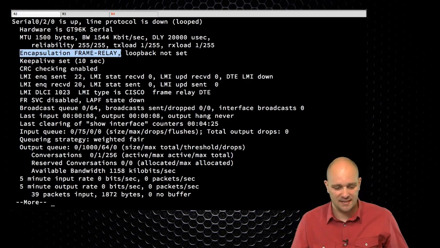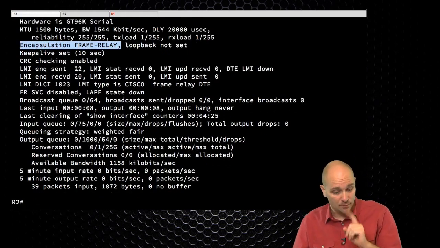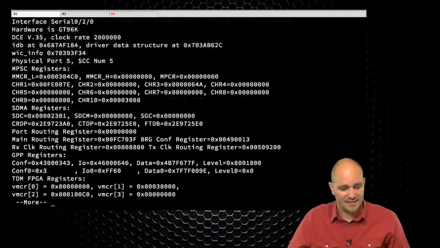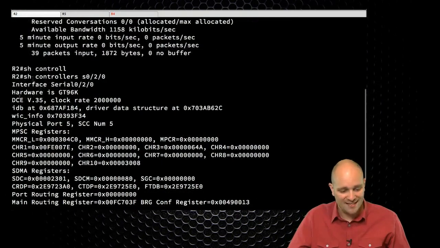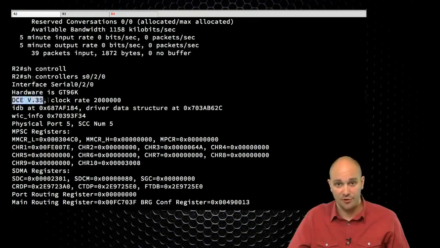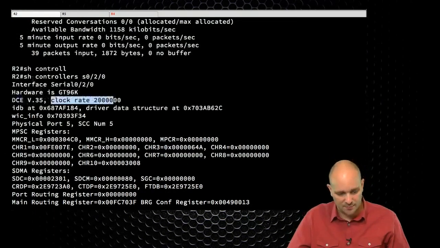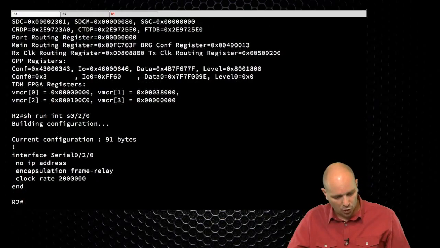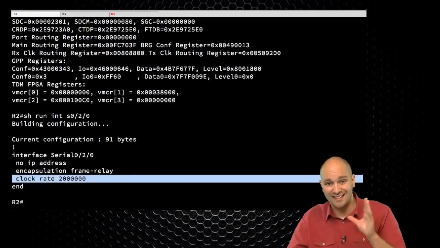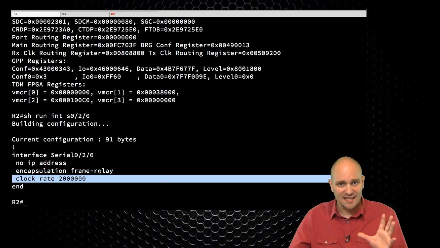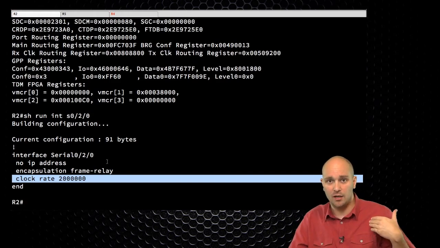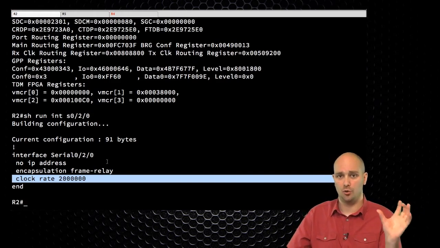And also it helps if it's a DCE device, serial DCE, which in my case, it is. So I can see that my serial 0/2/0 here is actually DCE, and you can see here that it's a V.35 connector that we are using and that the speed is 2 megabits per second. Another telltale sign is clock rate 2 megabits on the interface. You cannot enter this on a layer 1 DTE side of the connection. But as I said, these are really irrelevant. It was only the timing issue here that caused R2 to have this looped state.